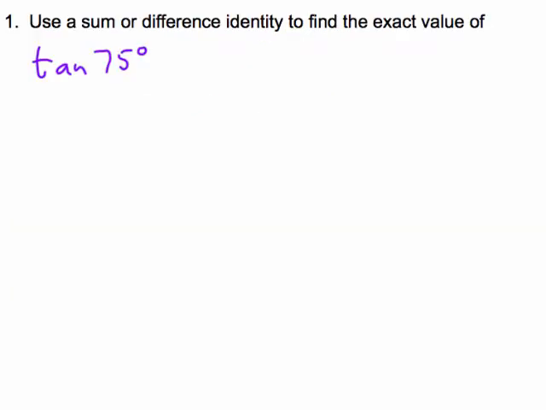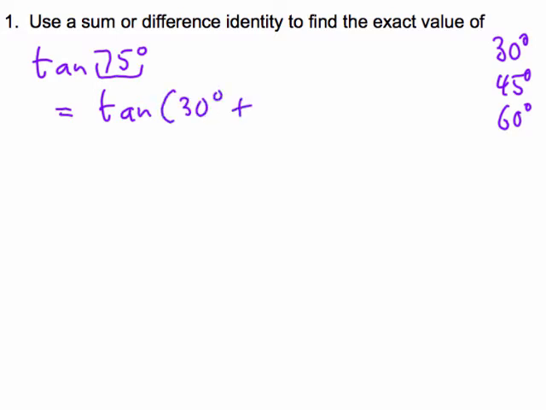Let's do a few examples to demonstrate how these identities might be helpful and how they work. We want to find the exact value of tangent 75. Now up to this point we've only been able to find exact values of angles involving 30 degrees, 45 degrees, 60 degrees. Those are angles in our special triangles. 75 degrees is not one of those angles, obviously. So what we're going to do here is break up the 75 degrees in terms of adding and subtracting into two angles that either add or subtract to 75. Well, if I look at my list here, I could take 30 degrees plus 45 degrees.